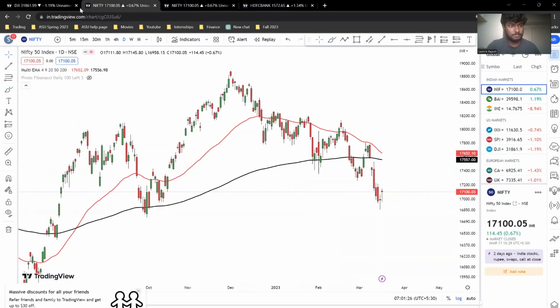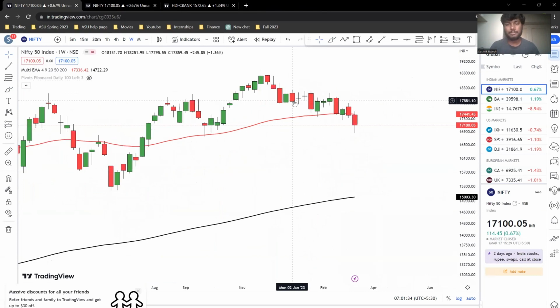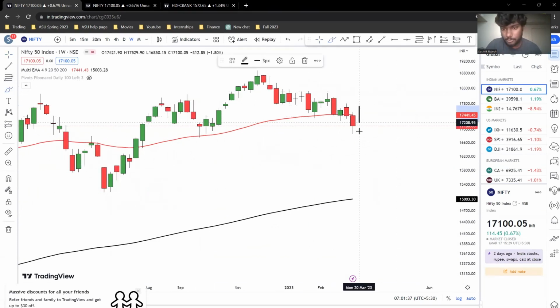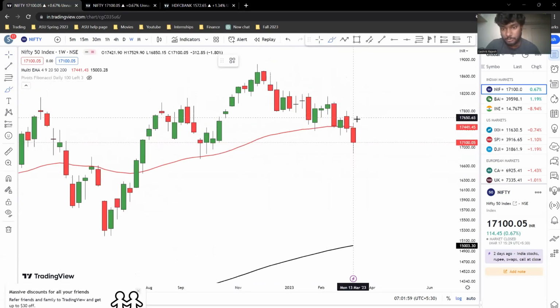So let's start with a 1 week time frame. Okay, so Nifty finally broke down from its support, which it's been following for 6 weeks. So now we 100% know we're in a bearish market, at least in our market. So that's what we get from the weekly time frame. In fact, it even closed below the 50 moving average. So that's one more sign. That's what we get from the larger time frame.